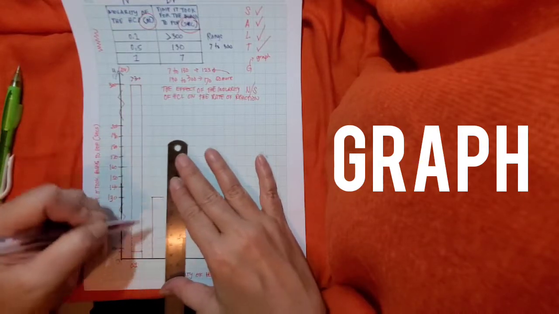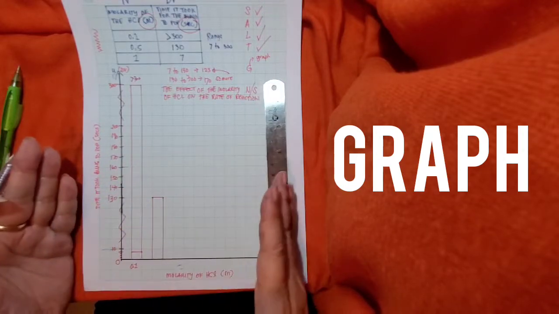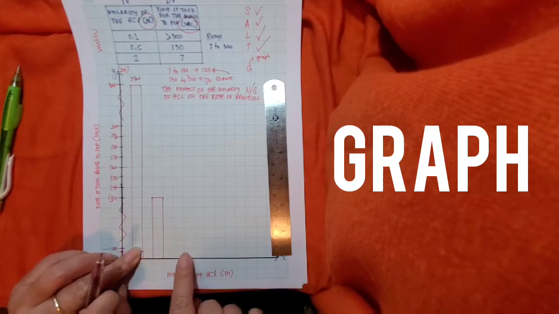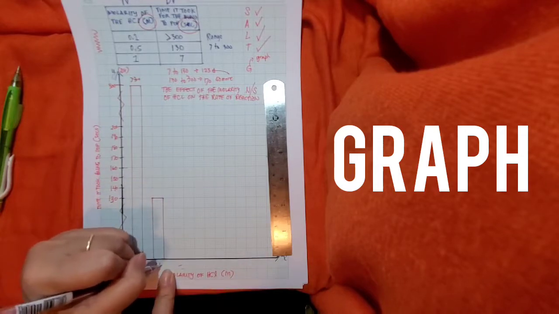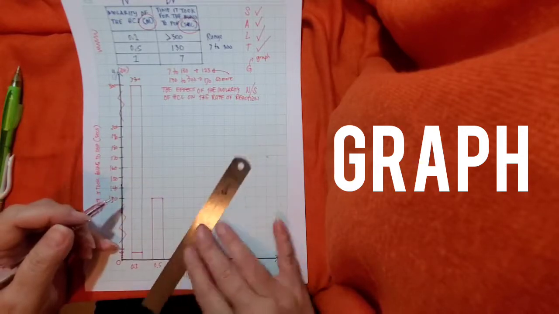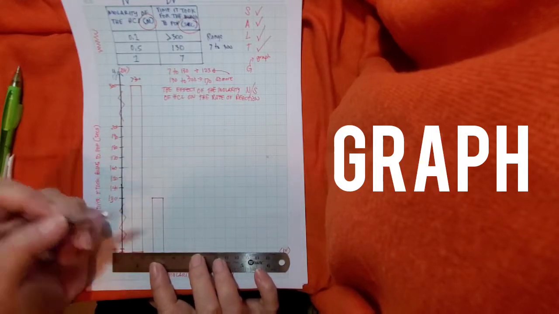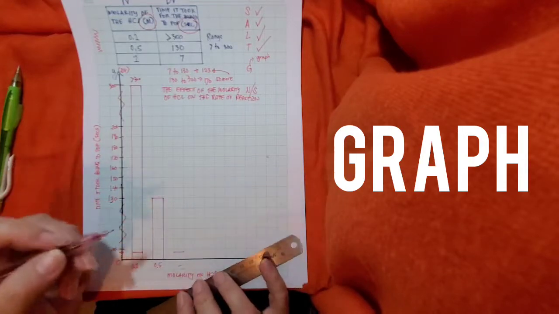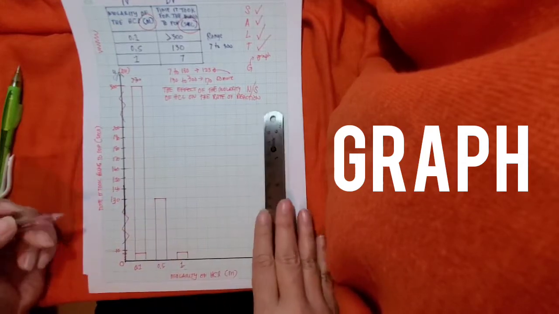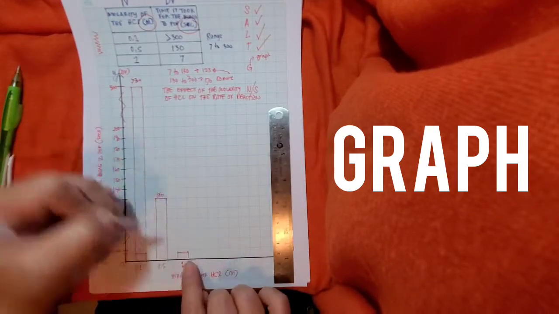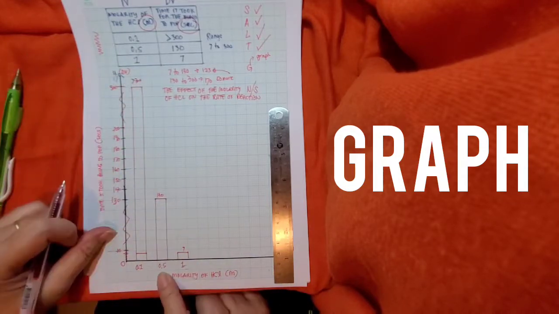So you will notice I left a gap between the bars, but not a significant amount of gap. Some of you put one bar here, the other bar here, the other bar here. Why? Okay. So this would be 0.5. And the last one would be 7, which is for 1 mole. So this would be 130 seconds and this would be 7. It's just nice to mark it so that it's easy for the reader to see.